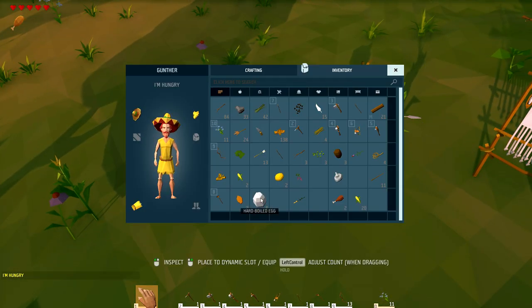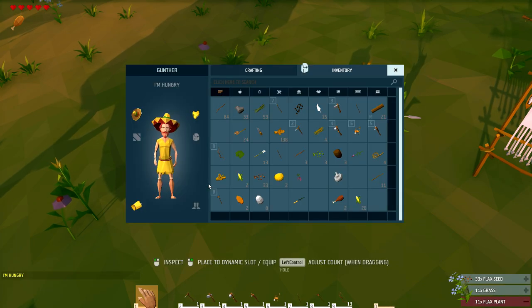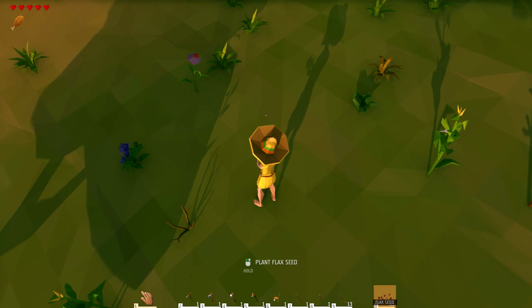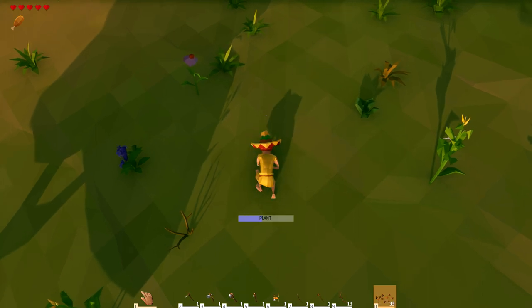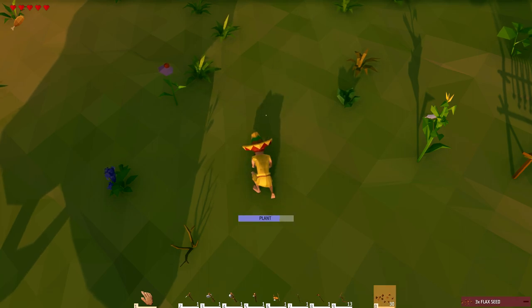But I think what I'm going to do is take the flax that I do have and break it all down into seeds and plant me some flax here. Let's go. That way I don't have to go everywhere. Hold it down. I'm just going to make a big pile right here. That's going to look kind of cool.